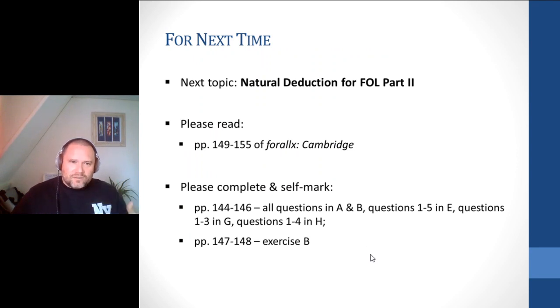What we're going to do next week is talk a bit more about first-order natural deduction. So review this stuff. We'll talk a little bit more about our proof-theoretic notions and how these proof-theoretic notions relate back to some of the semantic notions that we talked about in the first half of the course. That'll be the plan.